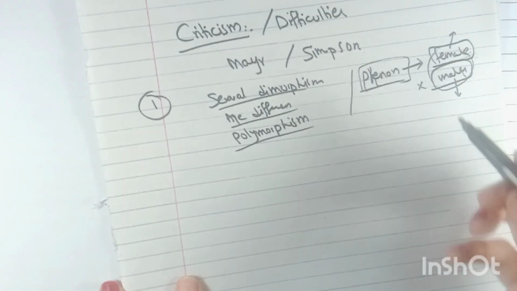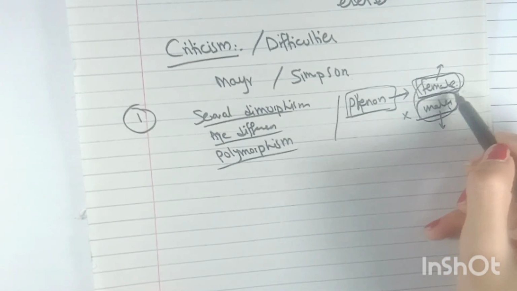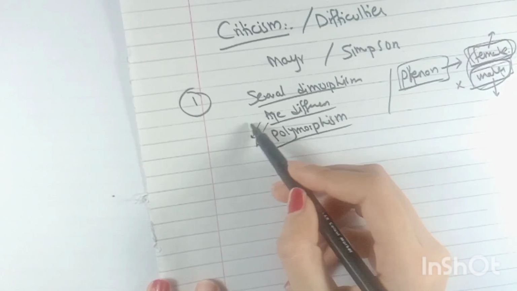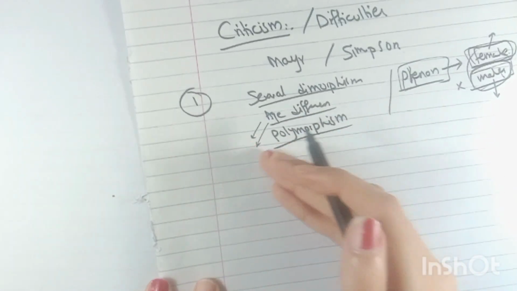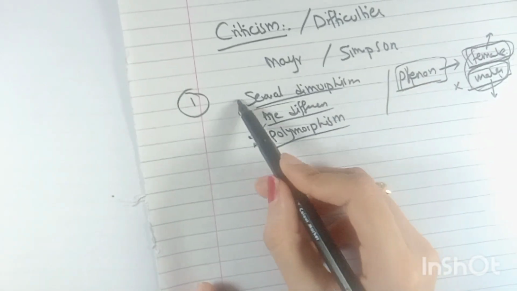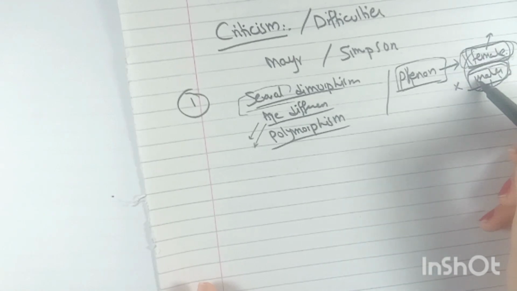So it doesn't matter how much they are morphologically different from each other. We know that females have different morphology than males, and we see that larva, pupa, and adult moth have various differences among them. So according to those differences, according to that sexual dimorphism, we cannot say them to be different species.